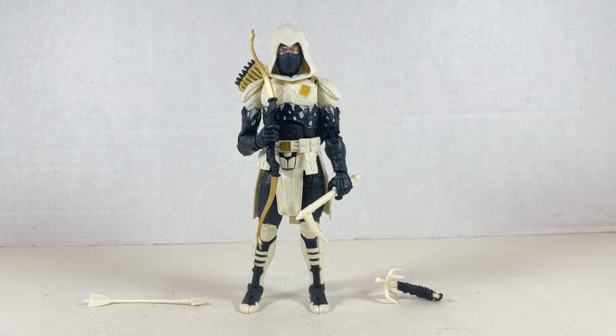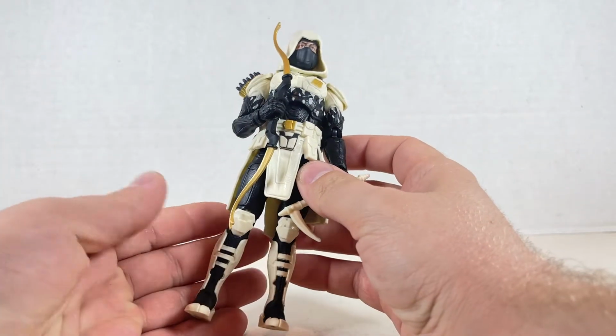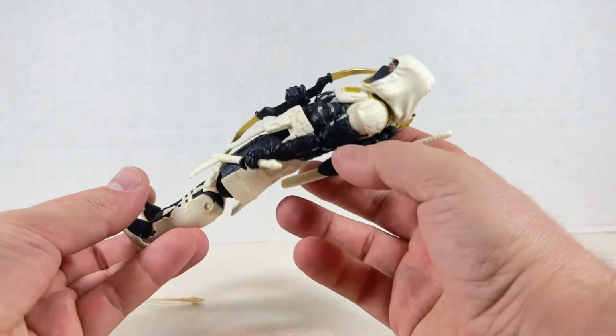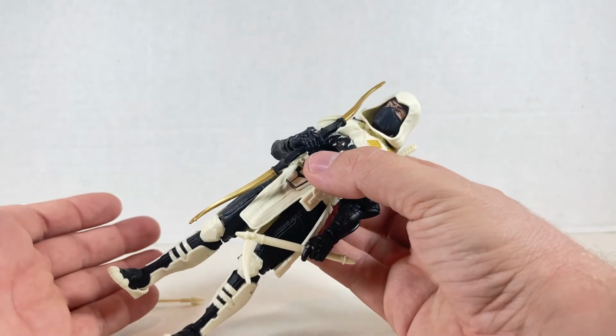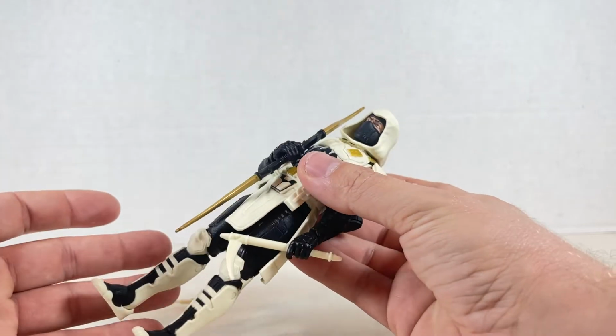I think it's a good figure, not the best, seeing as the Classic Storm Shadow is on the rise, coming through. It's just a sort of generic grunt to me as far as the Cobra troops go. It is a white ninja to me. It isn't really Storm Shadow. This is Storm Shadow when he's turned good, I believe. I don't really follow the continuity all that much, but it's pretty cool, actually.